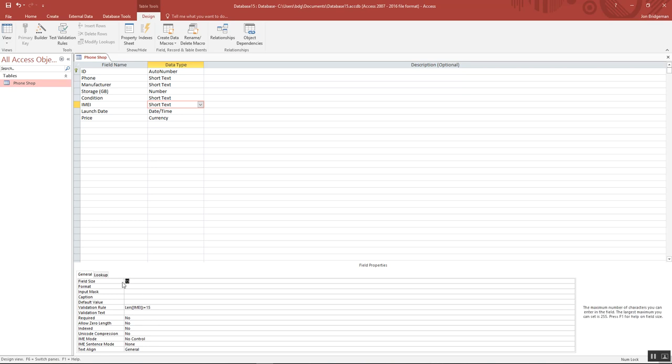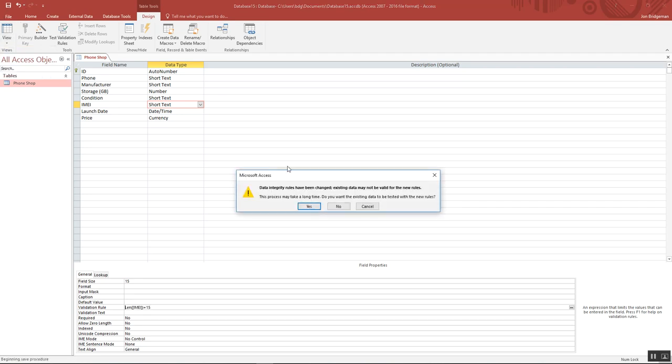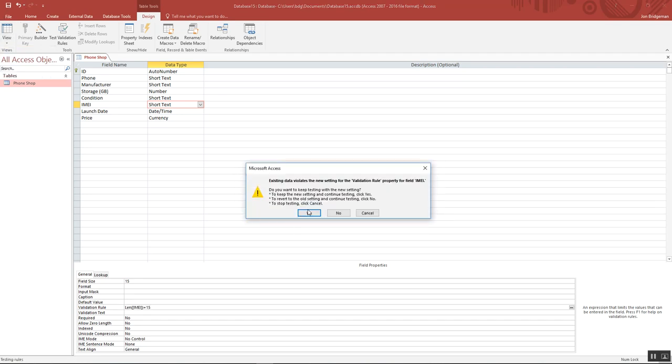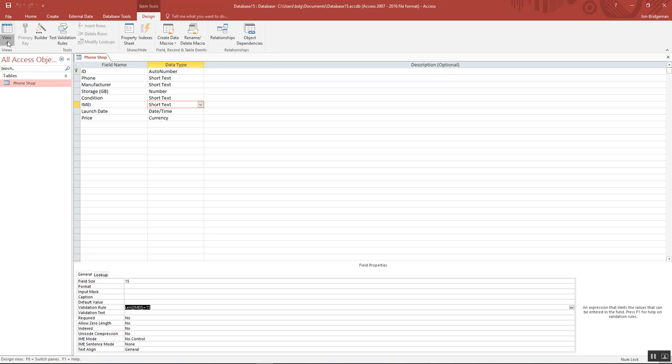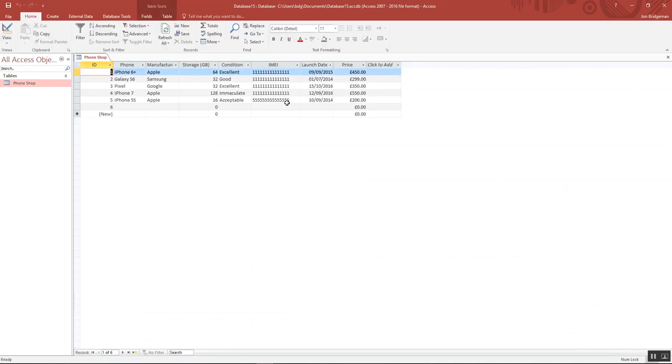If you notice here, I'd actually already set the length to be 15 characters, but that would have meant a maximum. So you could have typed in 4 characters and it would have worked. This actually sets it to be 15 characters. So let's go back and see if that works. Let's save it. Yes, it violates the rules, so I go back into datasheet view. So here's a field with some characters in.